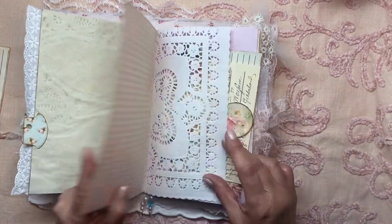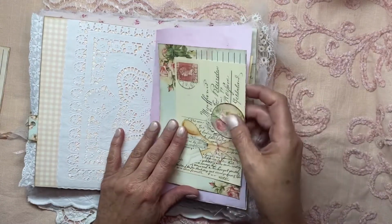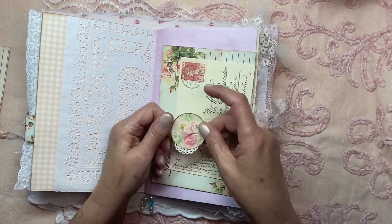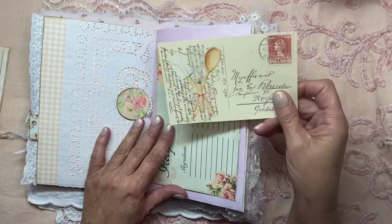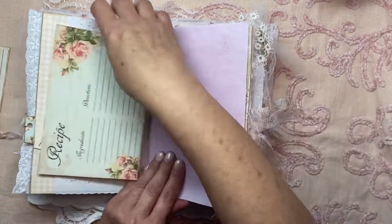Here's another pretty print. Here's the other doily. Another altered paper clip that I just cut from a circle. I just used my circle punch and cut really a scrap that was going to be wasted in the kit. So I made it into a paper clip. Postcard. A pretty recipe card.